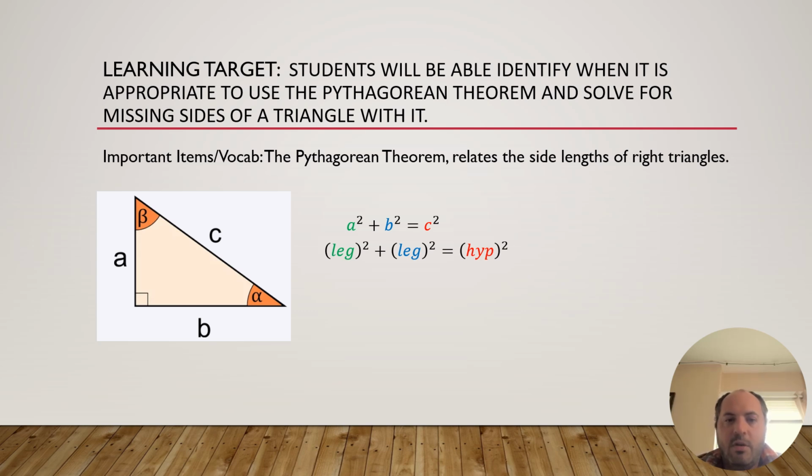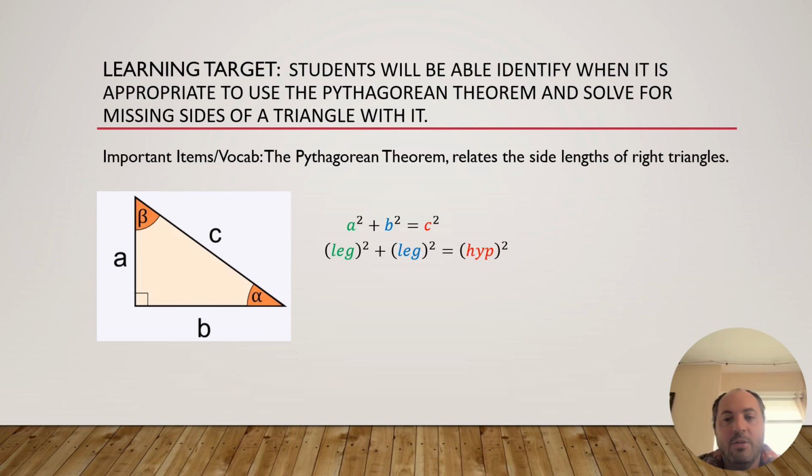The Pythagorean Theorem says for right triangles, just as pictured here on the left, if you take each of those legs, A and B, and square those lengths and add them together, you will get the same number as if you square the length of the hypotenuse. So that's where you get the phrase a squared plus b squared is equal to c squared. Now, I will often instead say leg squared plus leg squared is equal to hypotenuse squared, because it's not always a given that your leg lengths and your hypotenuse lengths will be called A, B, and C. In fact, sometimes you might use those letters to label one of the legs. It all has to do with personal preference.